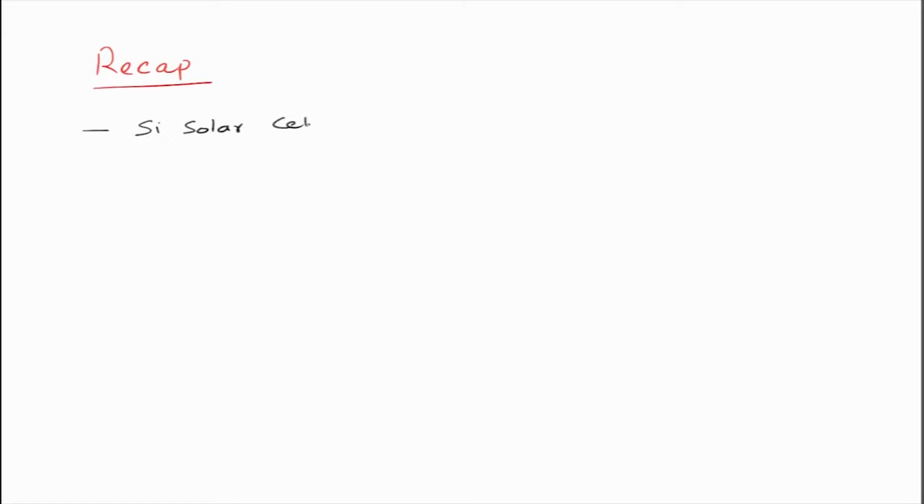So, basically we looked at the design considerations as to what must make a device good. So, we talked about improving the optical coupling of light. So, basically more light should be absorbed into the device. We looked at the strategies to do that. You can do that by texturing, you can do that by minimizing the electrode coverage on the surface, by burying the electrodes into the solar cell, and then you can also put an anti-reflection coating on top, which will reduce the reflection.